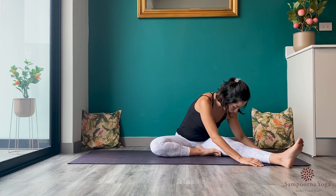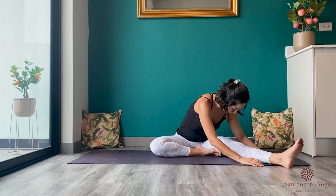But because we have a lot of forward folds in the yin practice, if we drop the head all the time in all the poses, for some people it can be too much for the ligaments of the neck. I know that happens to me. So the neck is not the target area, at least not in these poses. So it is okay to engage, to activate the muscles around the neck to hold your head and your neck aligned with the rest of the spine.